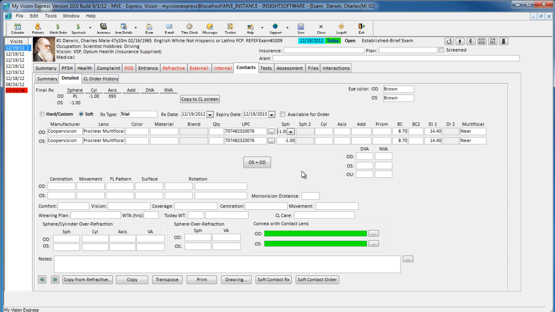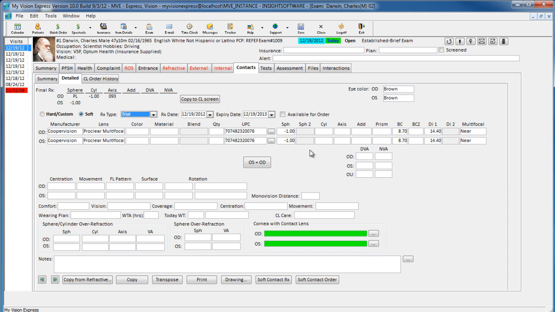Okay. So now if I was adding multiple trials, what you can do with the categories actually, is you can name in the categories the RX type. So if you wanted to add trial 1, trial 2, trial 3, trial 4, and so forth, you can go ahead and add that. That way, when you're reading it in the summary tab, it'll make more sense and you'll see the order of the trials that you gave to the patient.